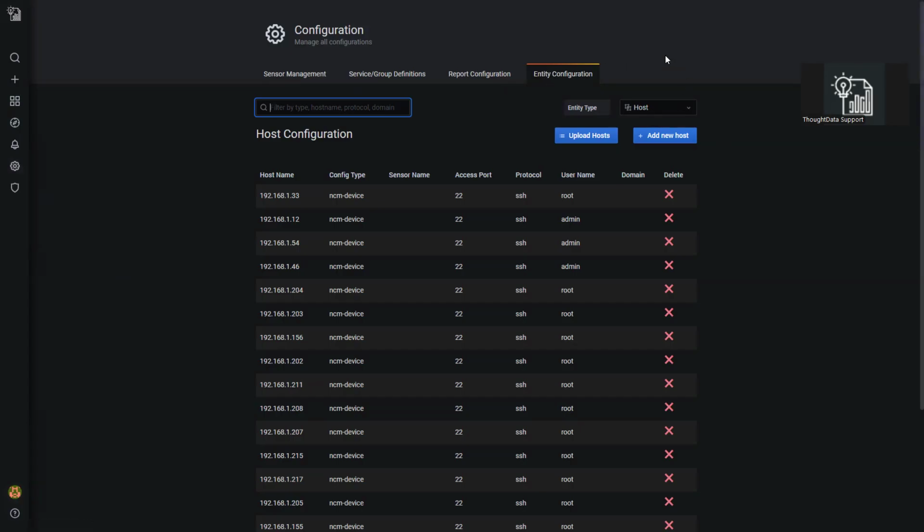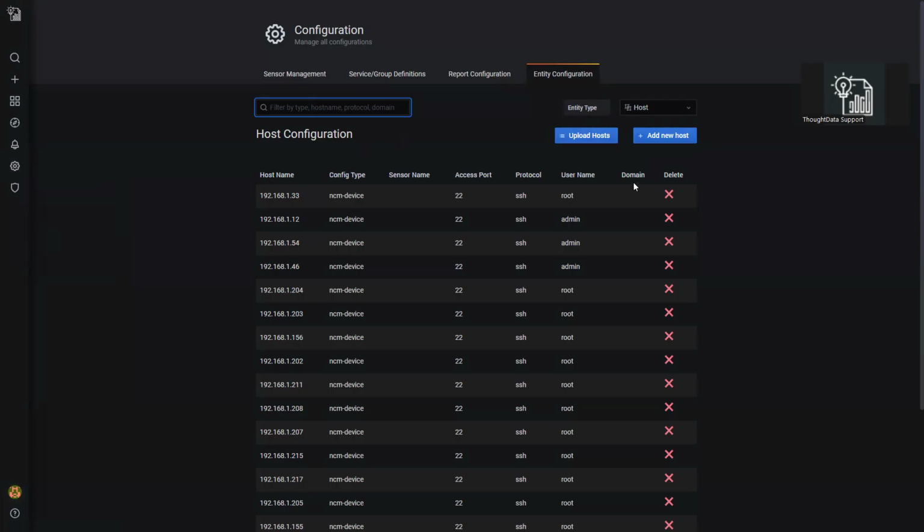You can notice here there is an option called host. This is the place where you will actually enable the servers for monitoring. So entity type host is the monitoring for different types of devices. We call it host because you can monitor both server class systems and desktop class systems. That's the reason why we use the nomenclature host. So you have two options here. You can add a new host, or you can upload the host.